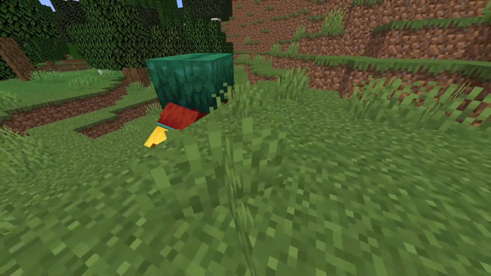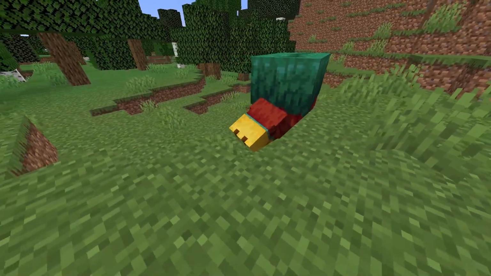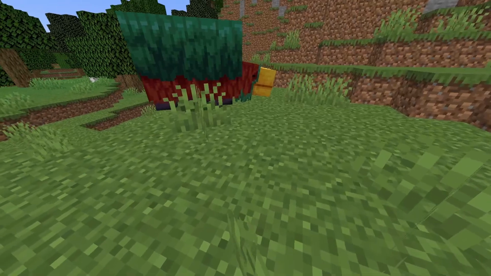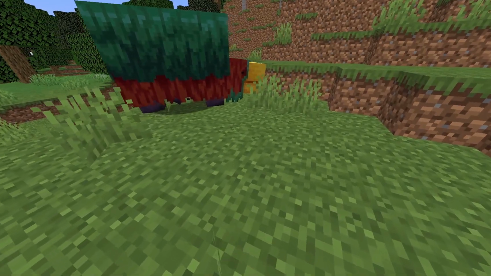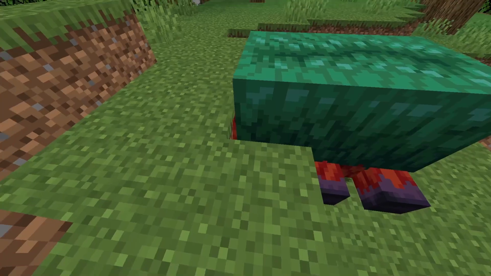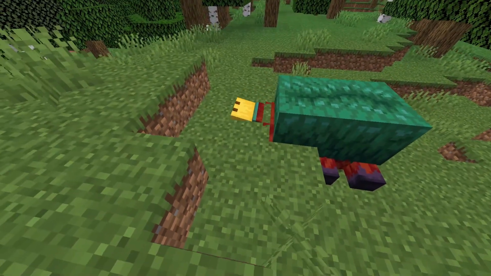You have to go into warm ocean ruins and you have to dig suspicious sand that you find there, and you can find sniffer eggs from the suspicious sand. I think that's really cool, and it is a new mob that you're able to hatch. But overall, the brand new flowers that we get from it, they're just not really that great.